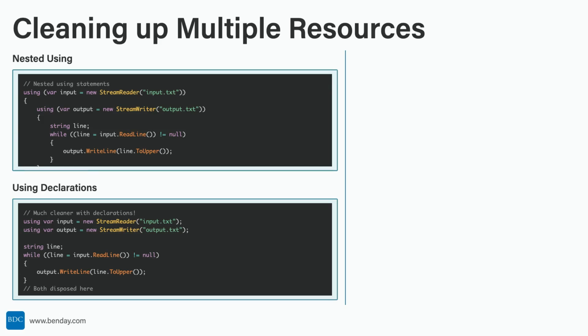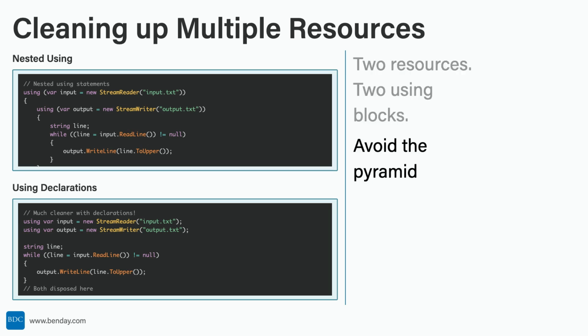Here's a little more on using blocks versus using statements. Where the using statement really shines is when you have multiple resources to manage. Let's say you have two disposable resources you need to worry about, input and output. Before the simple using statement, you had to create two squiggle bracket blocks to handle the using logic. This just gets ugly. It's a whole lot of nested using blocks, just for handling the cleanup of these resources. It's not absolutely awful when you just have two items to manage.